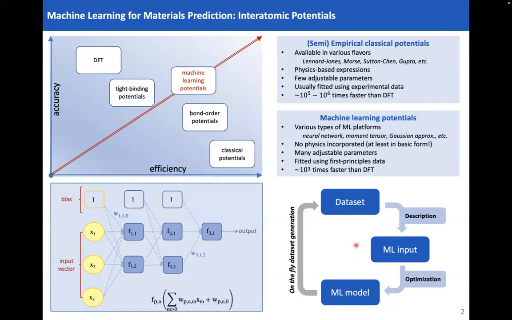More recently, there has been some interest in making this a sort of closed loop by monitoring the progress in improvement of the quality of the model training, and then using the model to upgrade the data and improve the quality of the model which is obtained. These are usually referred to as on-the-fly database generation schemes, which come in various implementations.